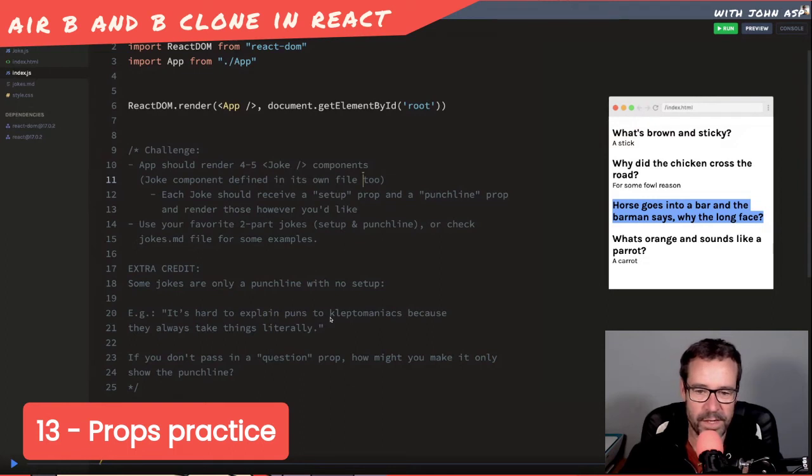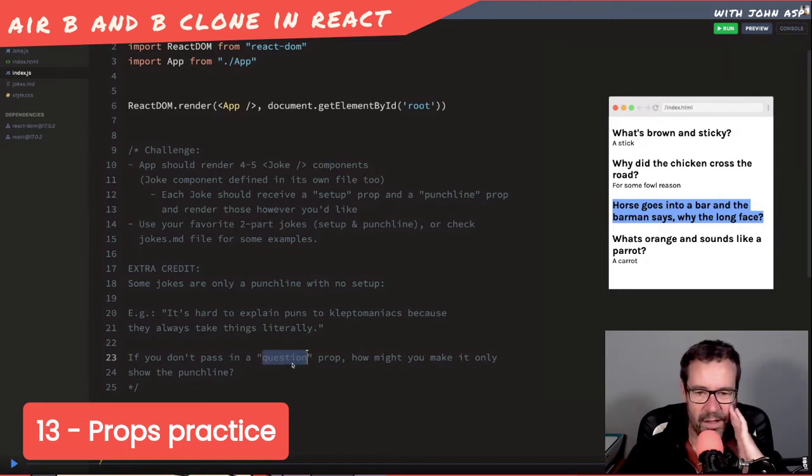If you don't pass in a question prop, how might you make it only show the punchline? Well, it's done that. What's it mean if you don't pass in a question prop? Does it mean setup?